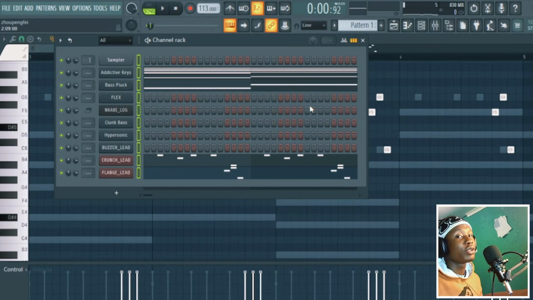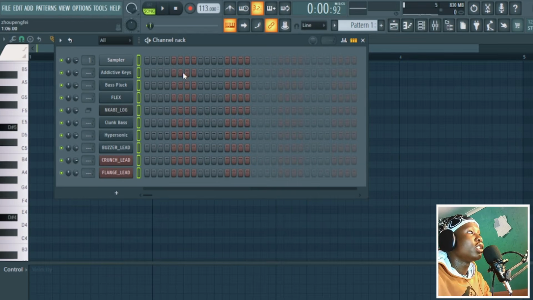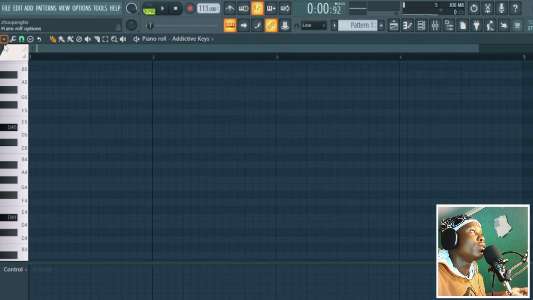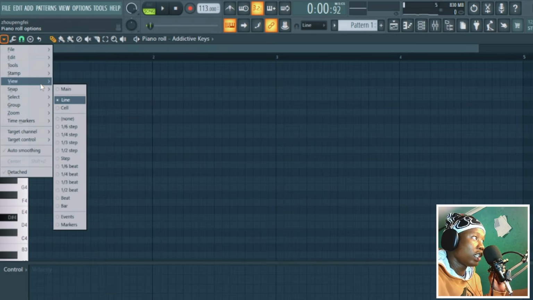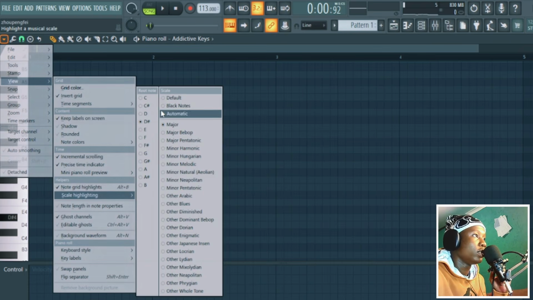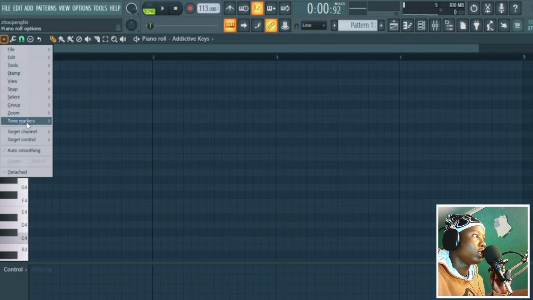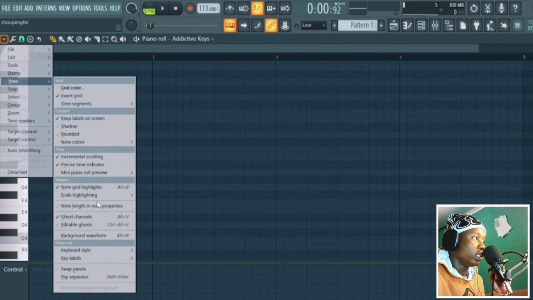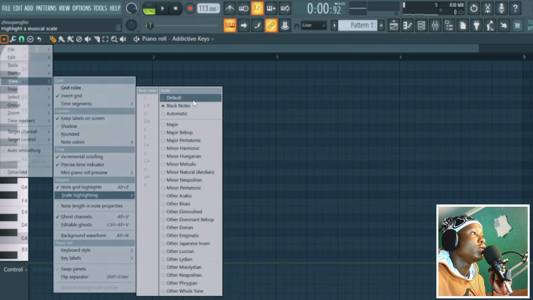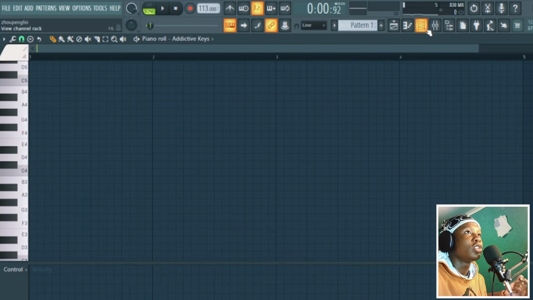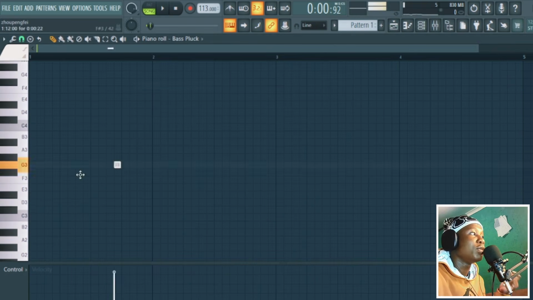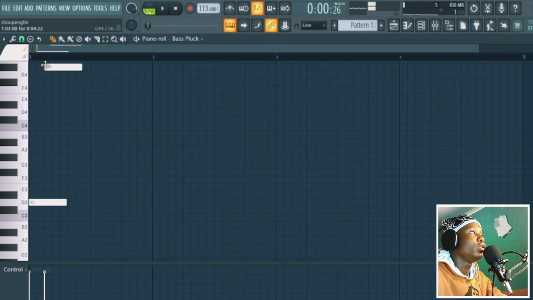And also there's another method that I want to teach you guys. Let's say for instance that you don't want to use the scale. Instead, there's something that you're hearing in your head, and you want to do the melody outside the default. So let's say there's a bass line that I'm hearing in my head, and then I put a random note around here.